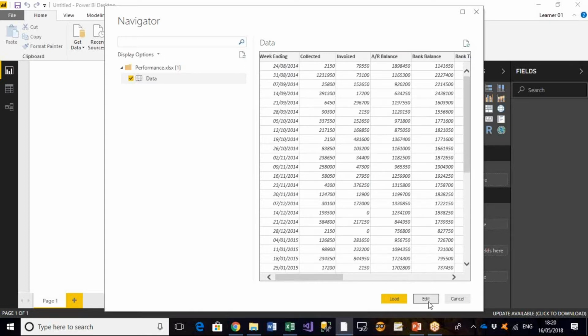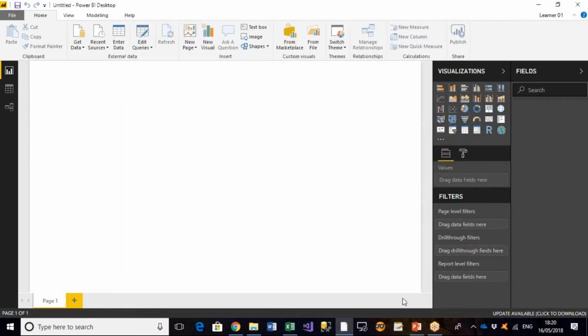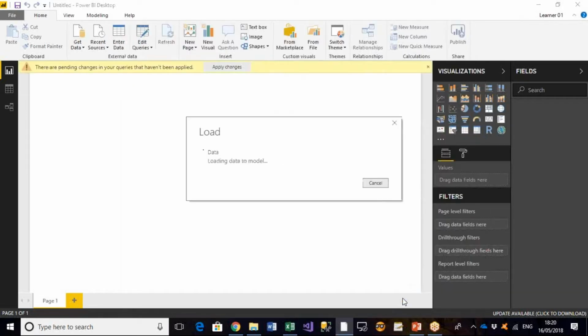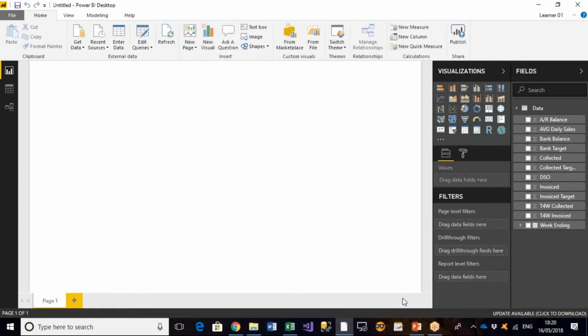But if there was a little bit of data problems, I do have a really powerful tool in here called the Query Editor. If anybody's used Power Query within Excel, basically it works exactly the same. And we can clean up our data and do quite a lot of data transformations within that. Really, really nice tool to use. But in this case, I don't need to do any of those. So I'm just going to load the data, and it's going to bring that straight into my Power BI interface over here.